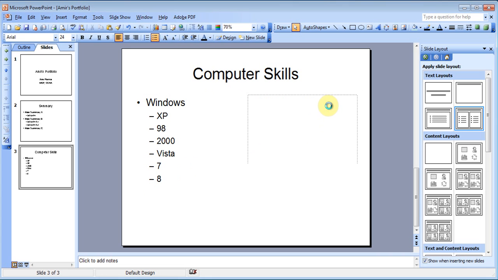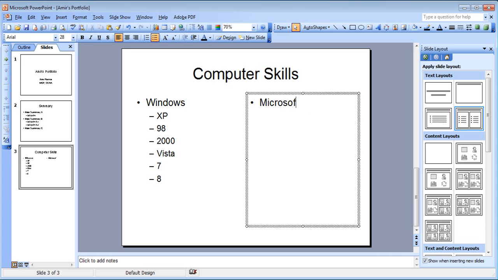And I can type things on this side. I can say Microsoft Office 2003, 2007, 2010, and now there is 2013. The good thing is if you know 2007, you pretty much know 2010, and then you also know 2013, and I've got videos for both. They did make a little bit change when they moved from 2007 to even 2010 in PowerPoint. So you may want to watch my video if you wanted to. And I can even add more stuff if I wanted to.